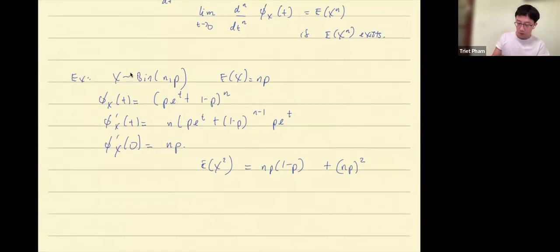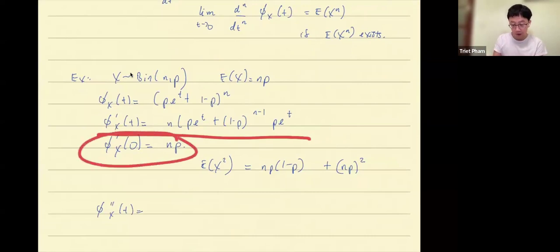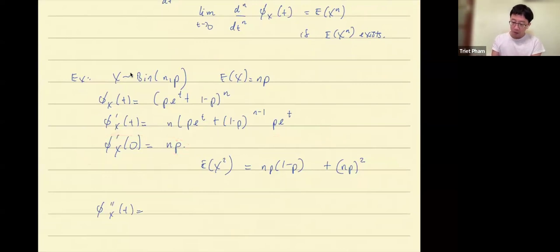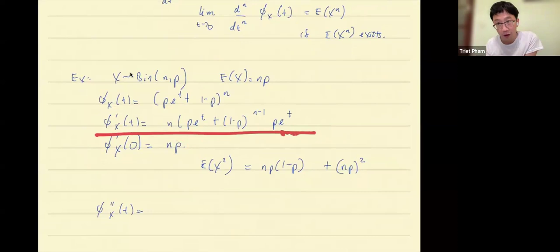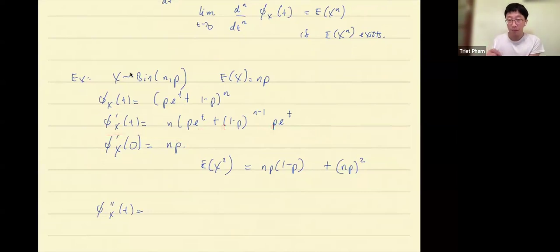So how does this work with the MGF? Well, if you look at the second derivative, and by the way, it's here, not here, that you differentiate, because there's nothing about t in it. It's this one. But notice here, when you differentiate with respect to t, you have to deal with the product rule, because you have two parts of t, and that's exactly what tends to happen. The more you go down, the more complicated the expression will be.